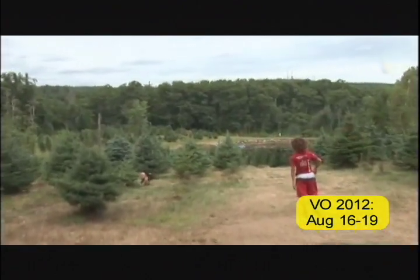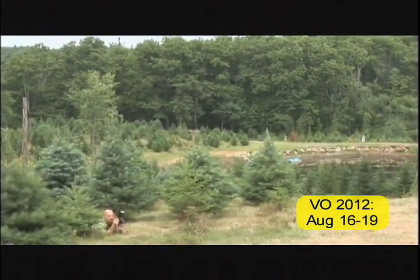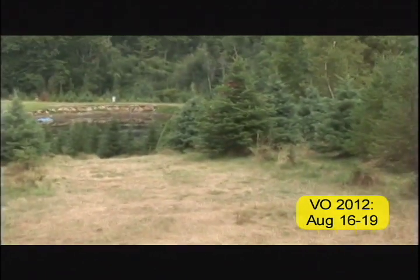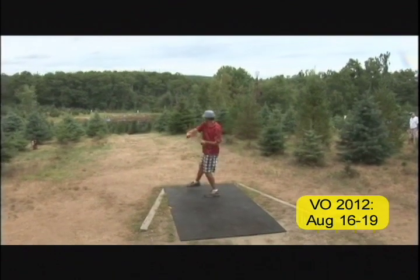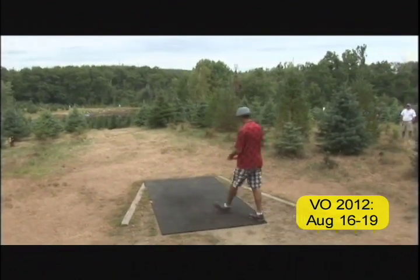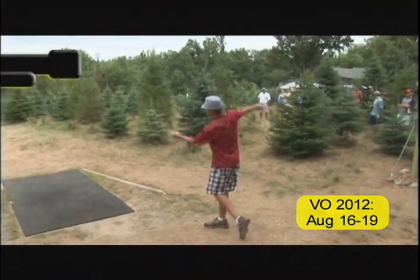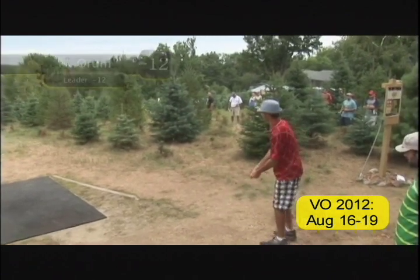Get up, get up, get up, get up. Oh, and on the first drive of the day, Nikko has thrown it low and out of bounds. Awful. It's got to be tough on these guys. They've had an hour or two just sitting around waiting for their tee time, thinking about that very first shot. You get up to the tee, you've got to perform, and Nikko dropped it in the drink. It'll be interesting to see how he reacts and how he recovers on his next few throws.